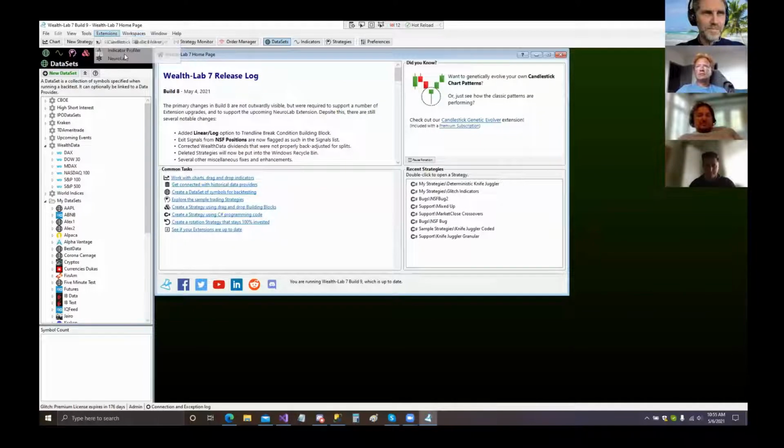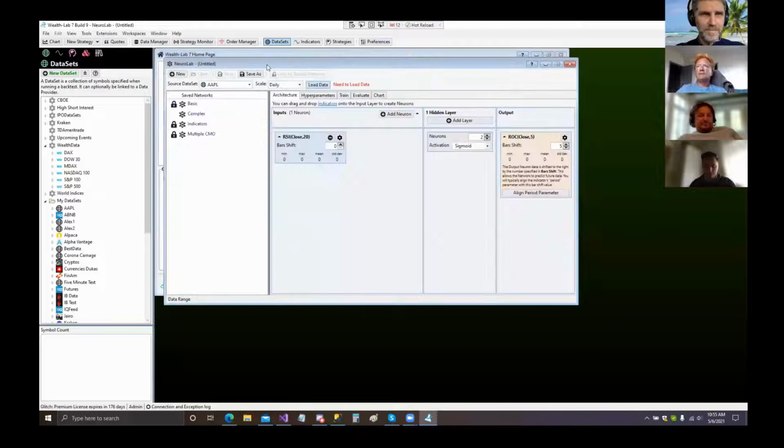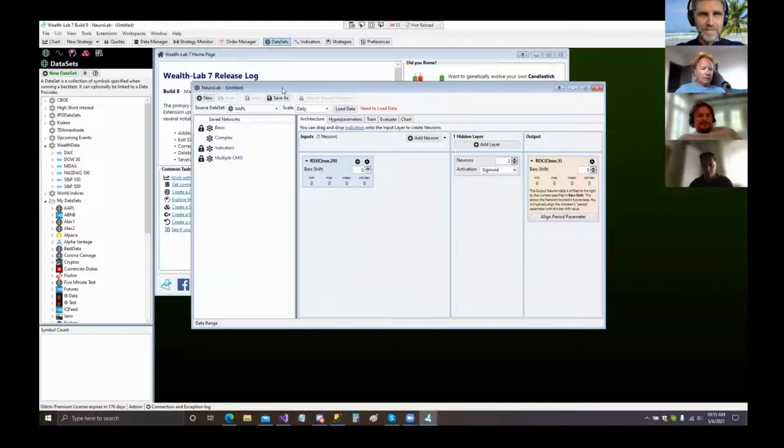Okay, so Neuro-Lab is a new extension we're working on. It'll let you create and train neural networks based on indicator inputs that you drag and drop into this area here. So it starts out with this untitled blank neural network.